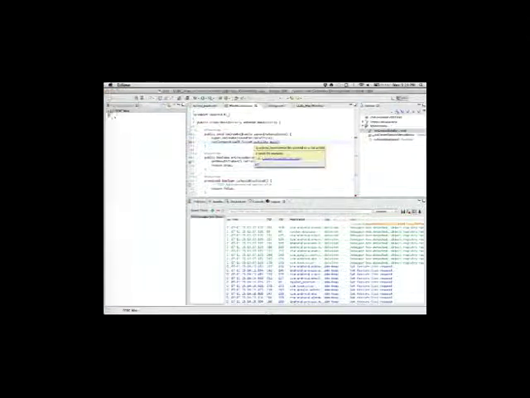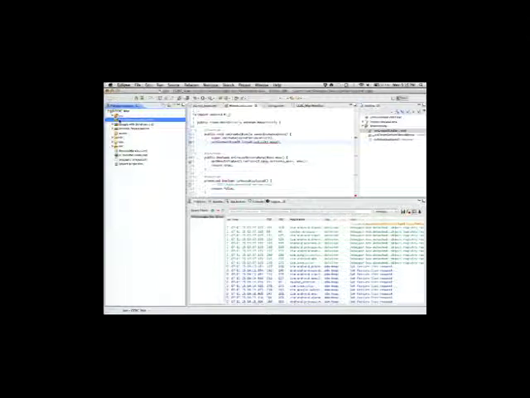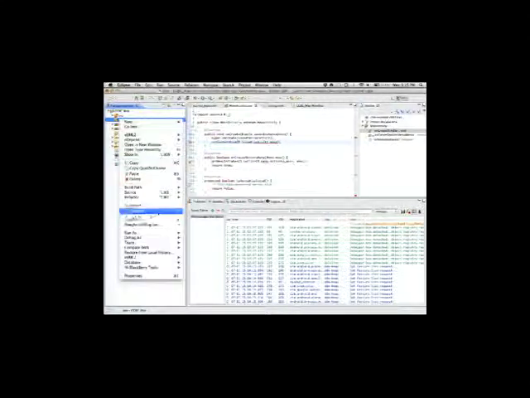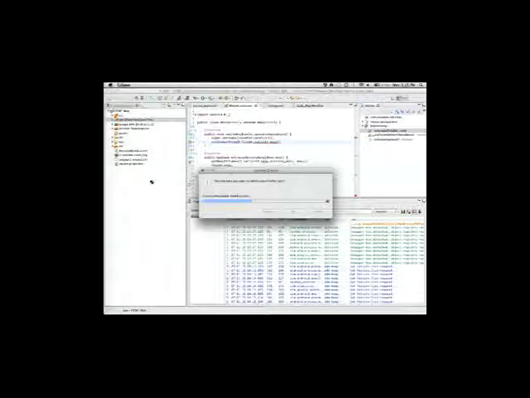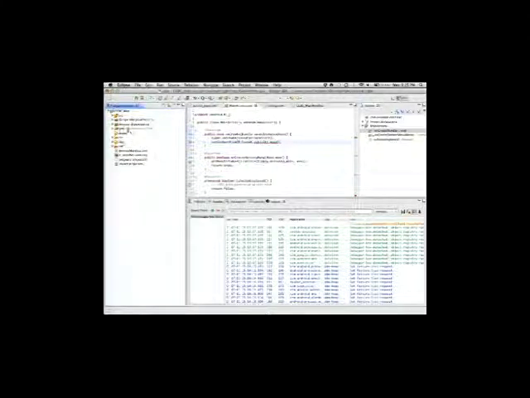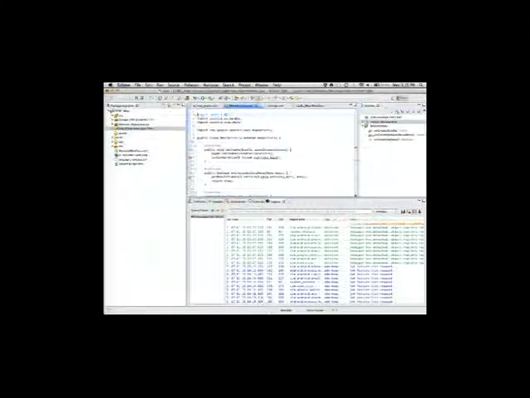You know what you can do as well? You can just go to the gen file and just delete it, and then it'll regenerate itself. But there's something happening here. It's changed to "activity main cannot resolve, not a field". So it's imported Android R, which is not what we want.